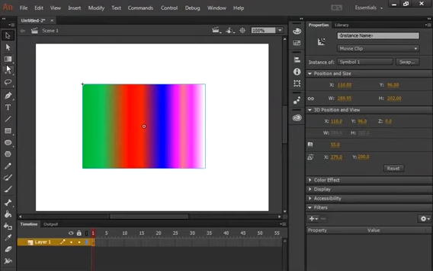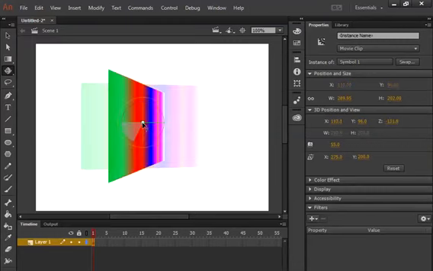Now I will go to the toolbox again and click on the 3D rotation tool. As you click the 3D rotation tool, you will have this circle and double circle, the first and the second. Now the red line, if you are able to see it, shows us the x-axis, the green line shows us the y-axis, and the blue line shows us the z-axis. Now just click and drag, and you can see here I'm rotating.